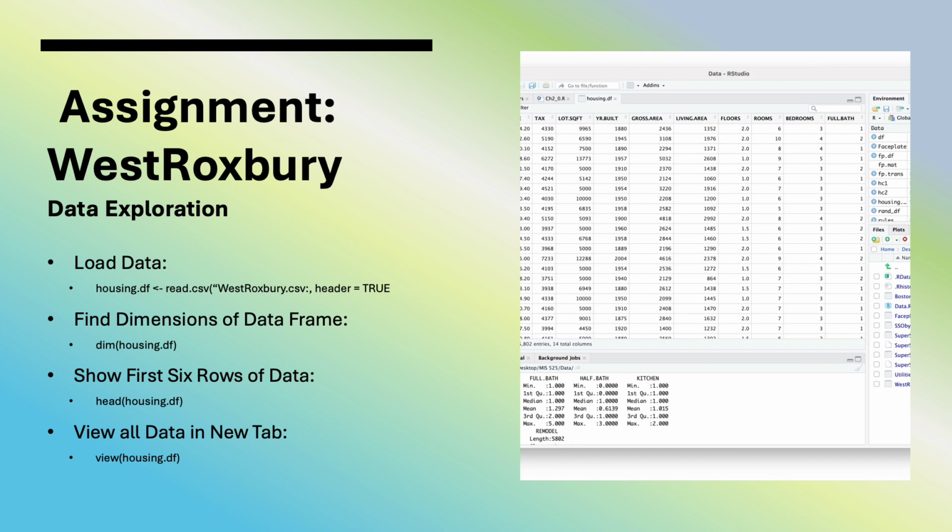We found the dimensions of the data frame, numbers of rows and columns. You can say, do this head function down here. It'll show you the first 6 rows of data. Or you can say you want to just view the data frame. And in the picture there, you'll see it just lists the data frame or shows you all the columns and data for the data frame.